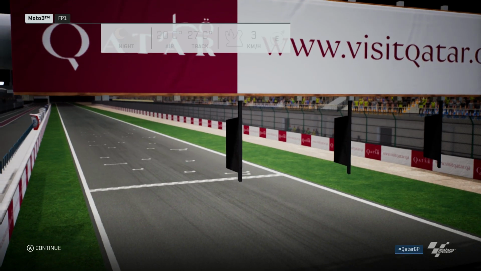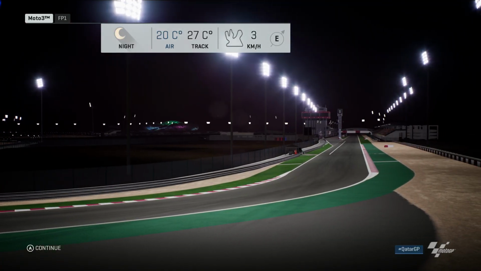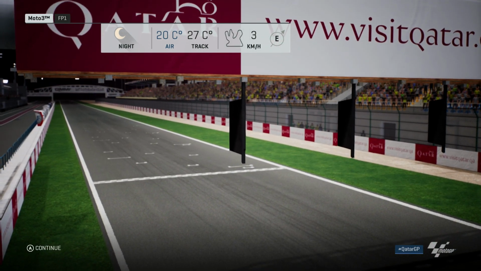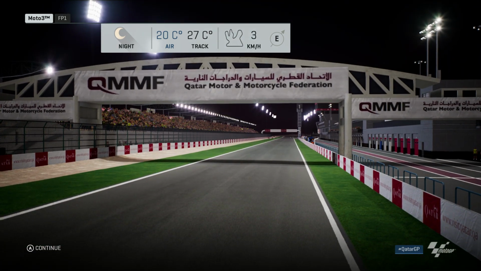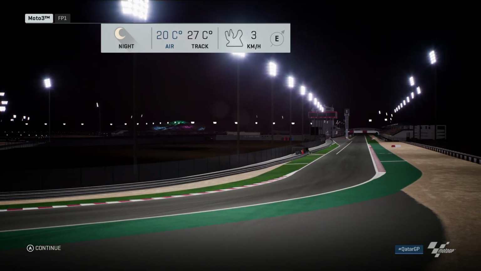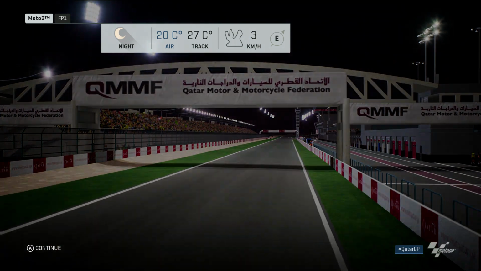Good evening. We are broadcasting live from Qatar. The long weekend leading up to the Grand Prix at the Losail circuit is about to begin. Let's not waste any more time. The first round of free practice has already begun, and we're about to see the first riders getting on the track. As you can see, the weather here in Losail is living up to its excellent reputation, and the riders will be able to count on great weather for the entire duration of the session.